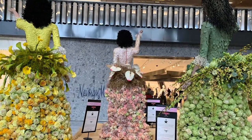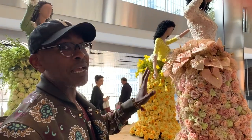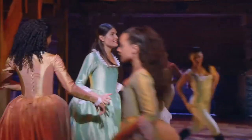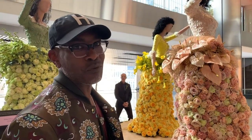Paul is the Hamilton designer, and this is the first time he is seeing the floral creations. His reaction: 'I'm really blown away — they're really quite beautiful. The dresses have become somewhat iconic. When you think of these three colors together, they are a representation of the Schuyler sisters of Hamilton. The color choice and flower choices are perfect for representing the sisters.'